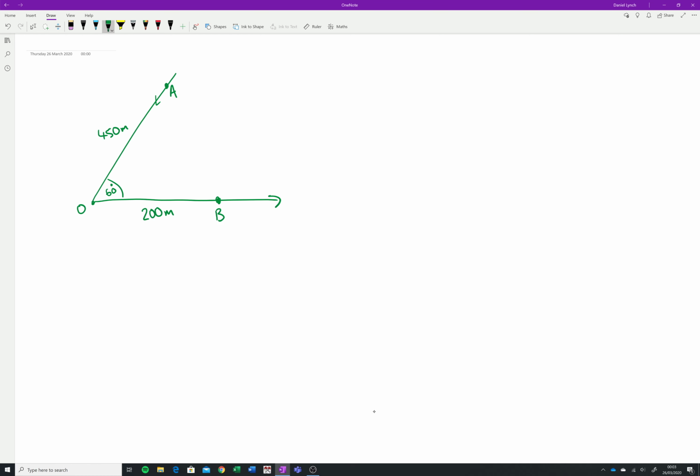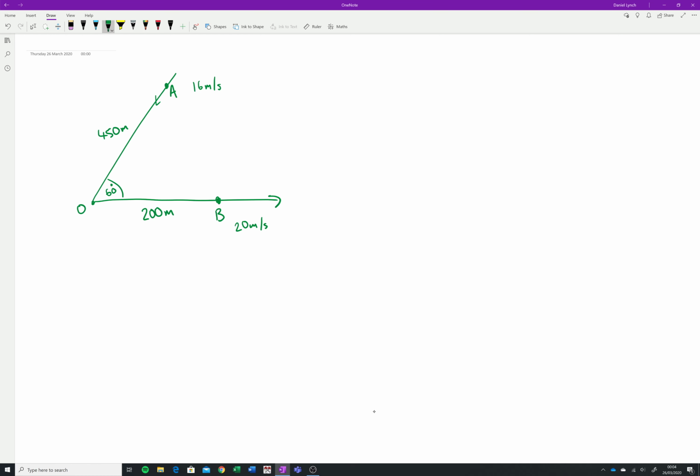Okay, what are we told? We're told that A is traveling at 16 meters per second, as it is towards it, and B is traveling at 20 meters per second away from O. Okay, so that's what we have so far. We're asked to calculate the velocity of A relative to B in this sense. Okay. So let's just go ahead and do that.